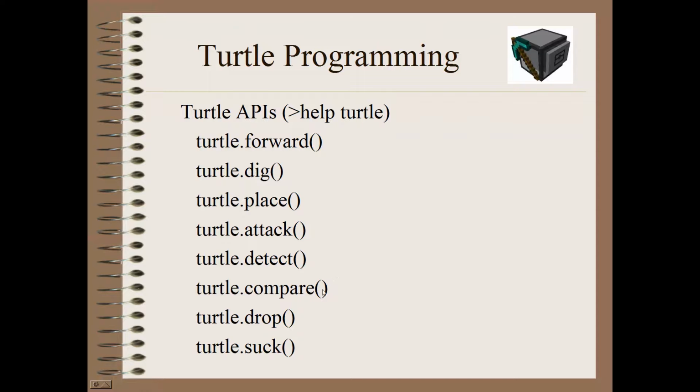Turtle compare. We can use turtle compare to compare what the turtle has detected or found with anything else in its inventory. We can also use turtle drop to drop any objects that it mines, because as it does mining, it does pick up whatever it mines. There's also a turtle suck. So if something has been mined or it's floating around because of maybe an attack of a mob, we can use turtle suck to add this to its inventory. These are just, again, a partial list. There's a very extensive list if you type help turtle at the prompt inside of the program.